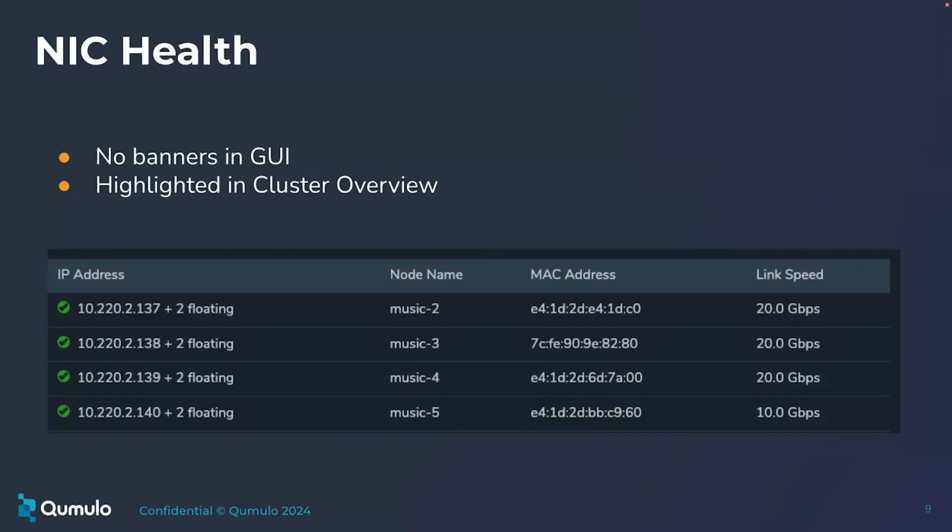Was this a case of we simply ran out of network cables? Possibly. Do we not have a switch port? Possibly. We really don't know at this point. So we're not going to banner on the screen for that. We will, if you go into the cluster overview in the network topology down there, you will see this. And in this case, you can say, maybe I should do something about this.